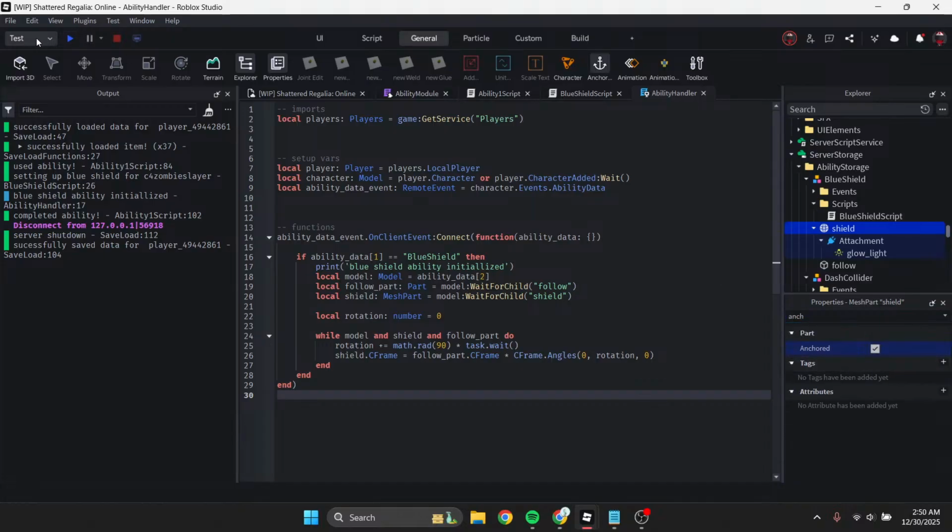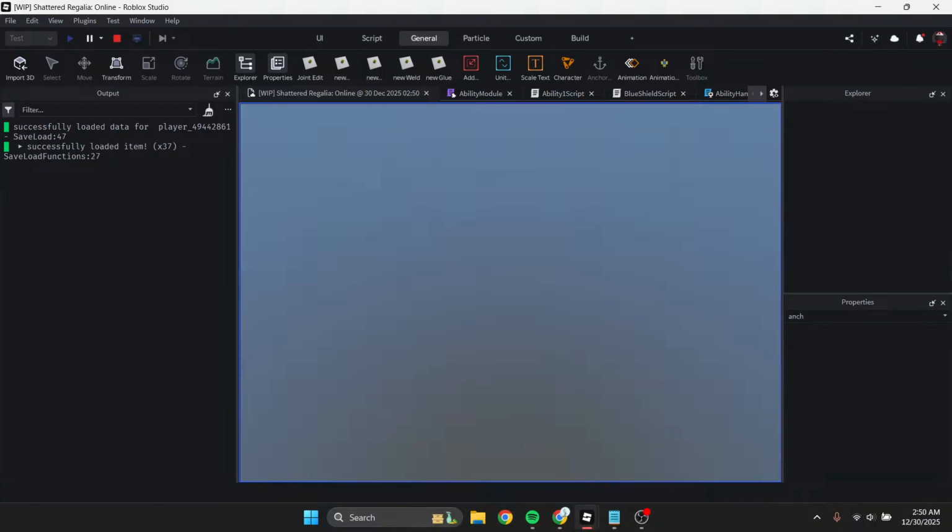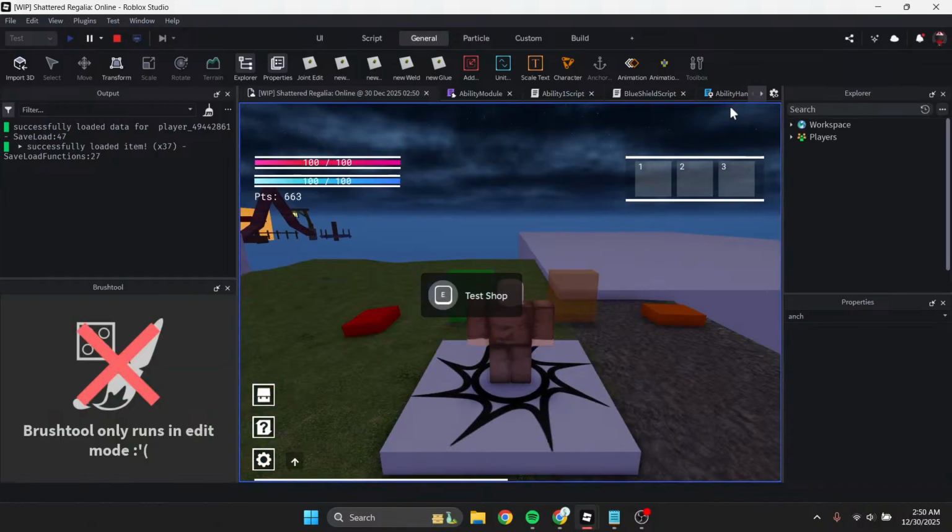And yeah, this should fix it, because the reason why it's not working is because it's not showing on the client. Basically the shield is falling because it's not anchored, and it's falling through the world. And then for some reason, when it falls through the world too long, it just destroys itself. Most parts do that, I'm pretty sure. And I'm pretty sure that's the reason why the shield just keeps disappearing. So it would never show on the client because I'm repositioning on the client.